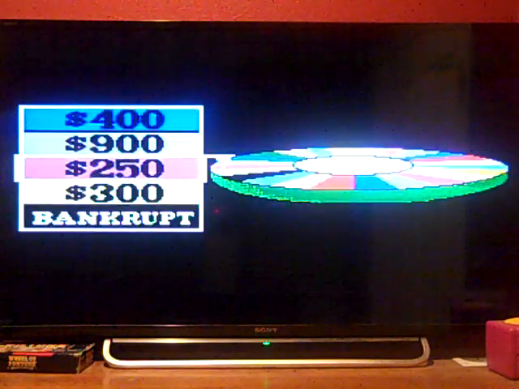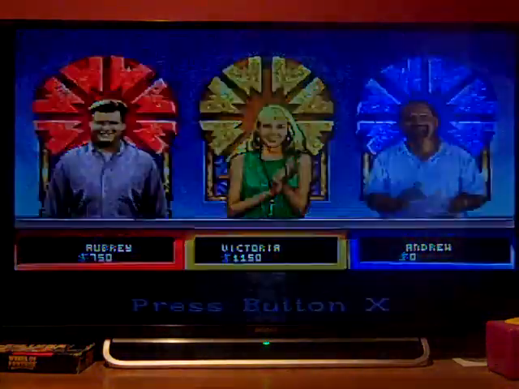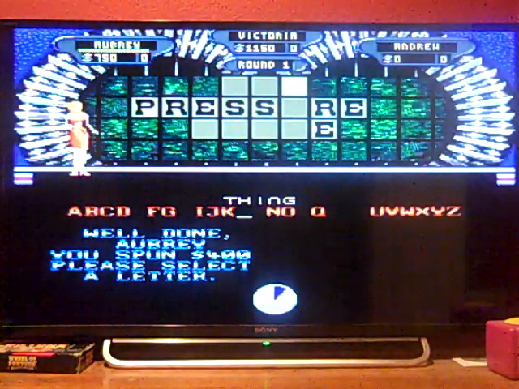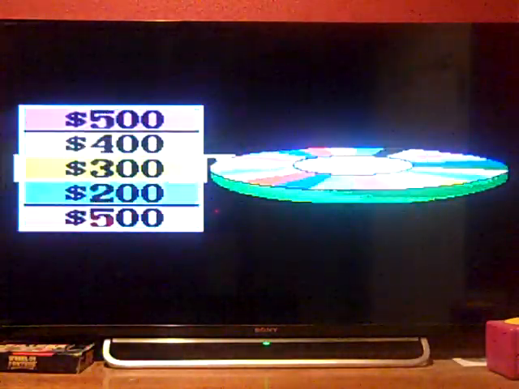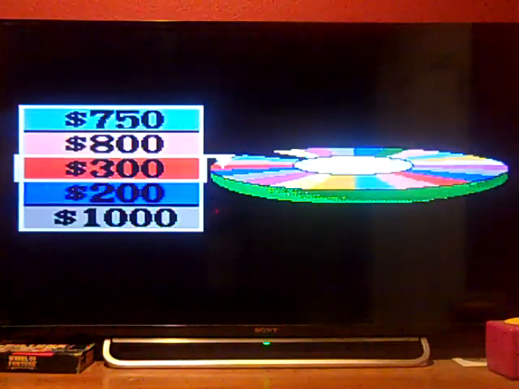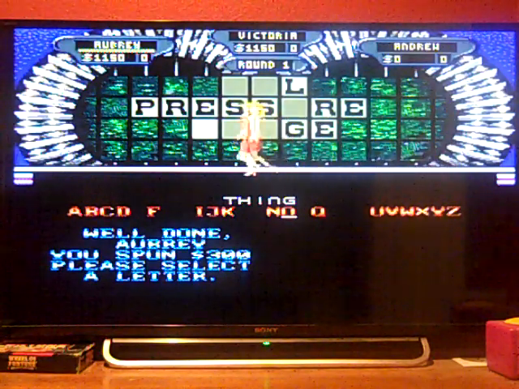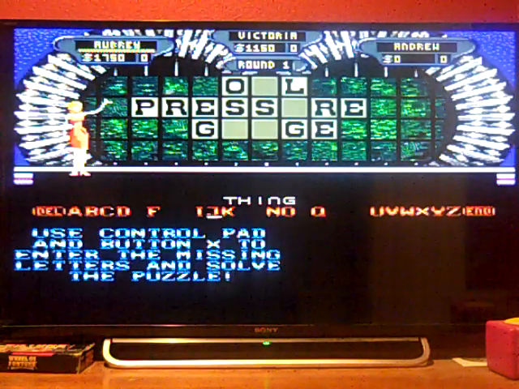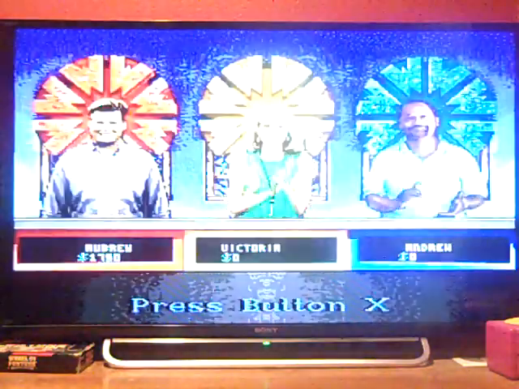Alright, I'd like to spin again, please. $400, okay. I'm gonna try an L. Yeah, there's one L right there, and $1,150. I'll spin. $1,000, standard. I'll go with a G. Two G's. 1750. I'm going to go ahead and solve. Oil pressure gauge. So I won $1,750 at the end of the first round.